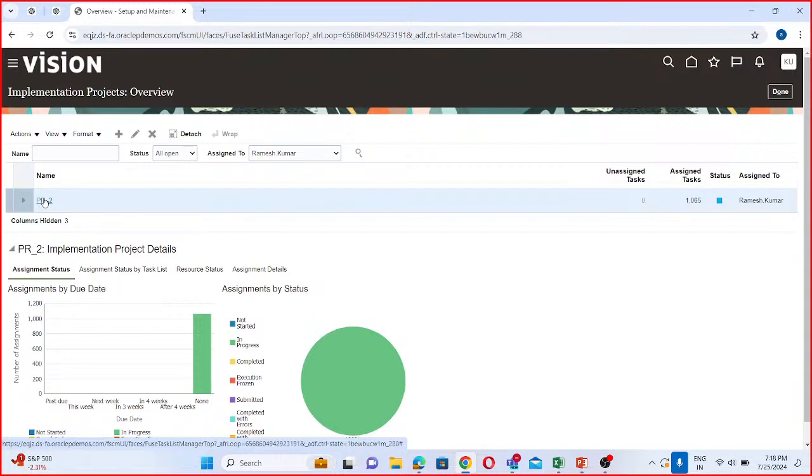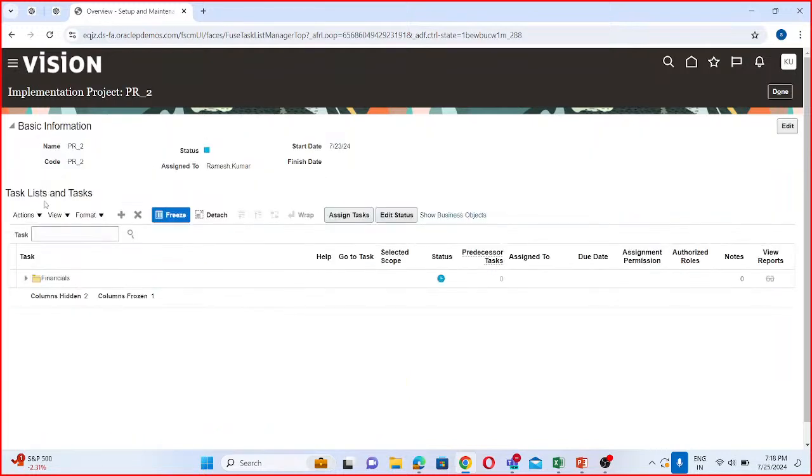But before then, I think I should make another project with the same user, or let's say I'll go with this only. So now the name of the task is manage chart of accounts value sets.